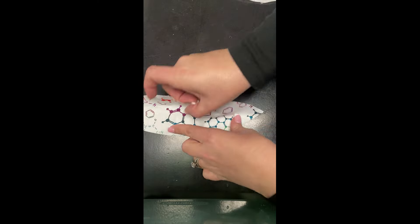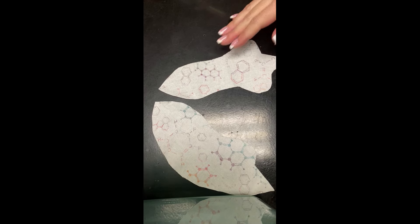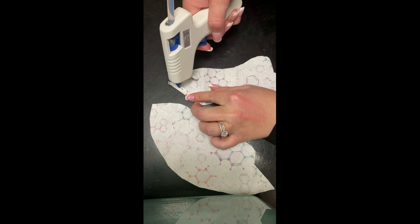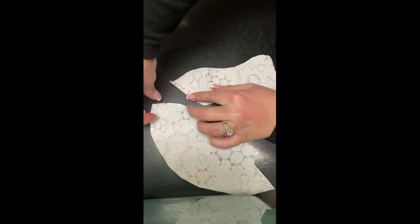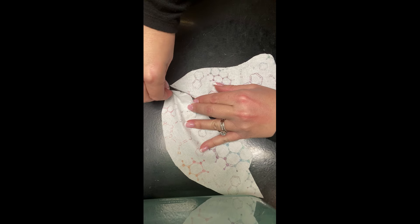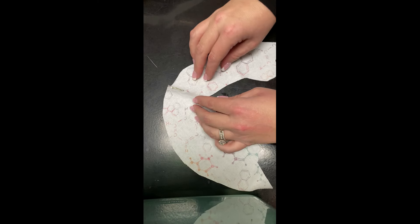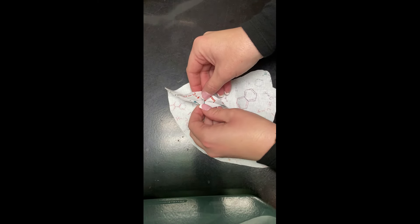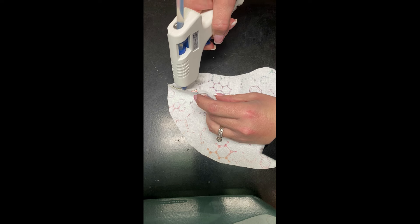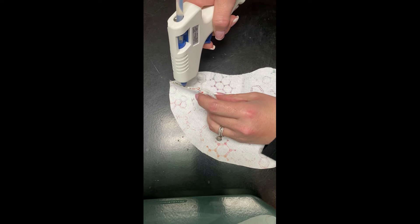Now that we have our pieces, notice the noses will line up and that will orient you on how to put your mole together. I am just using hot glue today, but you can sew this if you want to. Notice I'm folding over and I'm putting the hot glue on the decorated part of my fabric — that's just to make a clean edge instead of putting it right on the seam. I'm gonna fold it over the whole time so that when I put the pretty side back on the outside it makes a very nice clean seam. It almost looks like I sewed it, but I didn't.